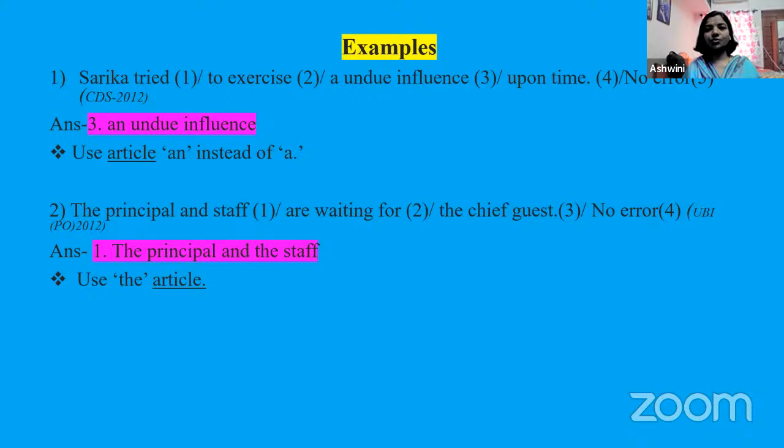Okay, 1, 2, 3, 4, 5. These are the options given to you. You have to choose one particular number. We can say it is a part of the sentence which includes the error in itself. You have to find the error: in which part of this whole sentence, number 1, 2, 3, 4, 5, do you see the error, except that 5, that is no error. So Sarika tried, that is number 1.